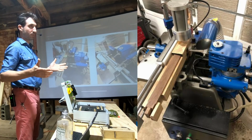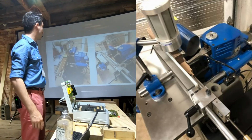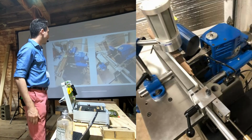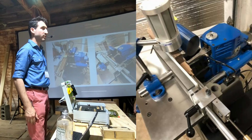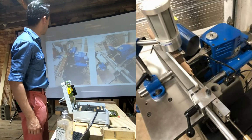But at the time I'm looking, of course, whenever you're looking for something, there are none available. And so I went ahead and bought this one and restored it. I had to resurface the table. Somebody had thrown away the fence, so I had to remake the fence. I just bought a big slab of cast iron and made one.